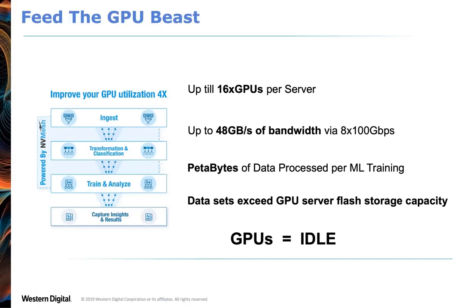So for them, it paid off tremendously. You're seeing a lot more of the traditional HPC environments augment their environments with machine learning infrastructure. But the challenge there still lies in how can I get the data to the GPUs? Because now you have these really powerful GPUs, as we call them, the beasts, that can handle 45 gigabytes of bandwidth when they have 800 gig Ethernet interfaces. But they just don't have enough capacity locally, so you're seeing a lot of GPUs sitting idle. We've seen customers with GPUs sitting there 30% or 70% idle.